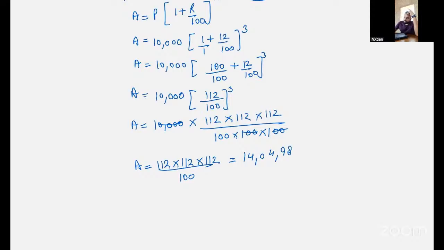Sir, so how 14 lakh? Only 12%, you know? 14 lakhs is there, but 100 is also there, no? Oh, so if 100 is there, then this 0 and this 8 will mix up, and this 0 and this 2 will mix up. So I will get the answer 14,049.28, and it will become 14,000.